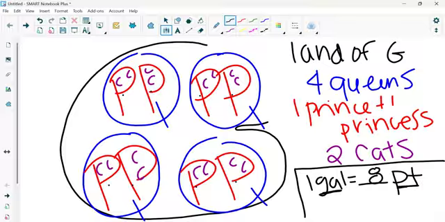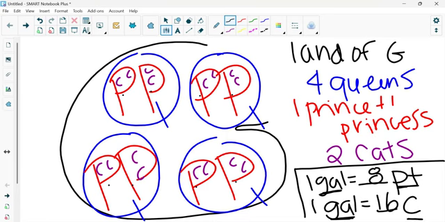All right, let's do one more practice. We're going to do 1 gallon is equal to how many cups? All right, so same thing here. I need to look in the whole G, and I need to count the number of C's that I see, which would be 16 if you counted all of those C's. Okay, the same thing would be true if I asked you any other question relating to all 4 of these different terms of measurement: gallons, cups, pints, or quarts. You just have to look at the picture and count how many things are related between those 2.